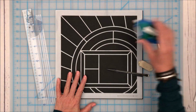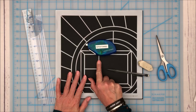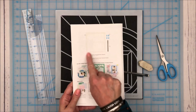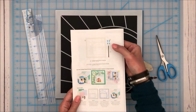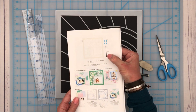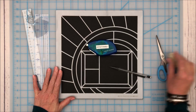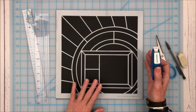The tool, though, that I find most important to use with the wreath template is the repositionable adhesive. Now, when you purchase the wreath template, you can either purchase it just as is, just the template itself, or you can purchase it as a bundle. When you purchase it as a bundle, you receive some clips and a photo labeling pencil. The clips are meant to hold your template and your paper together, but I really find that the repositionable adhesive does a great job for this.